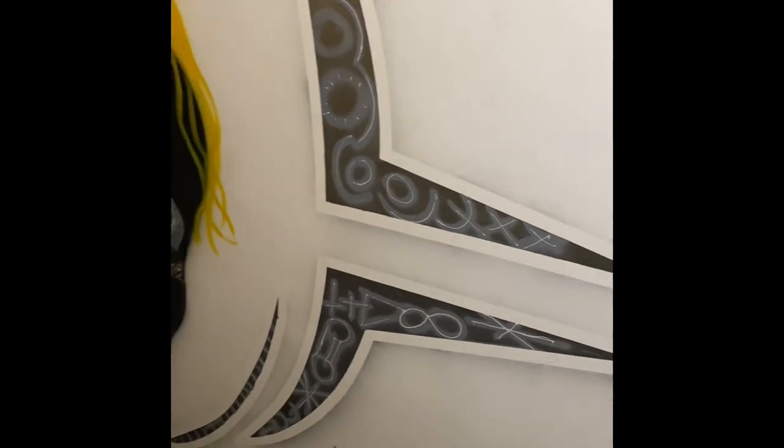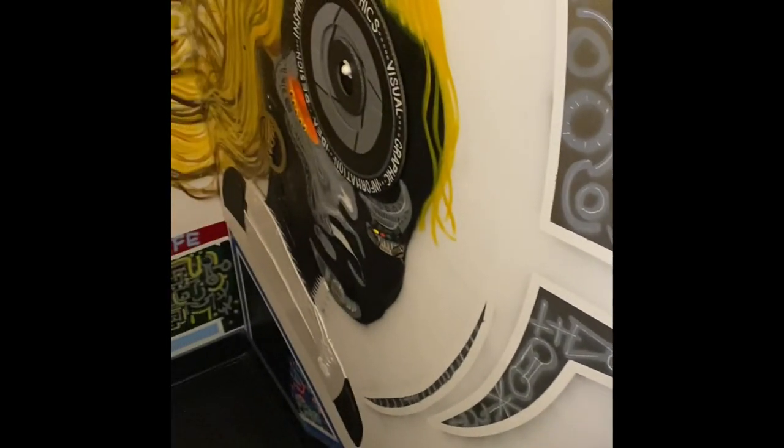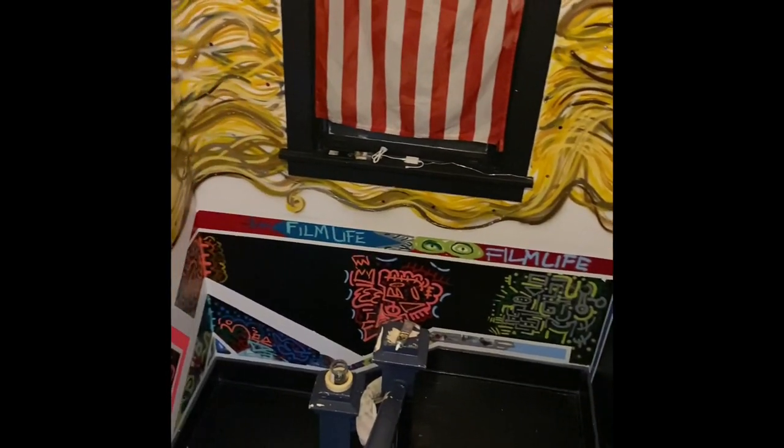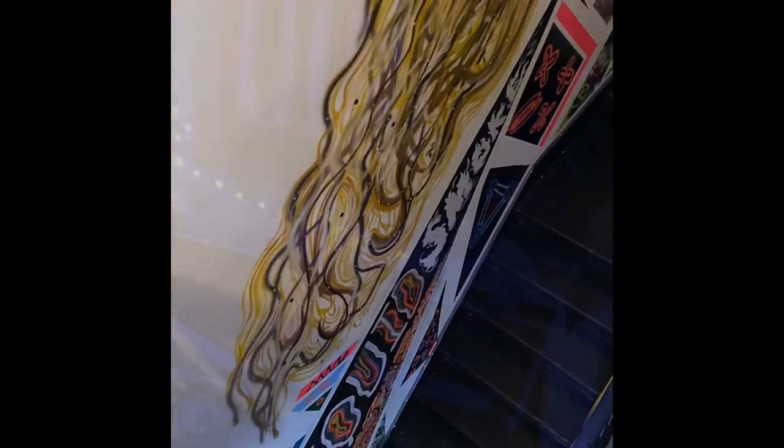So yeah, this is the overview. Like I said, I had a fun time doing this piece. It was one of the biggest pieces I've done in a while, and I look forward to doing more pieces like this, if not better or bigger.